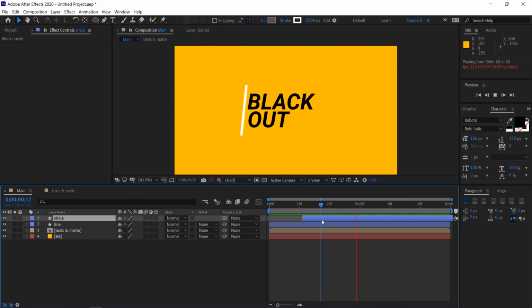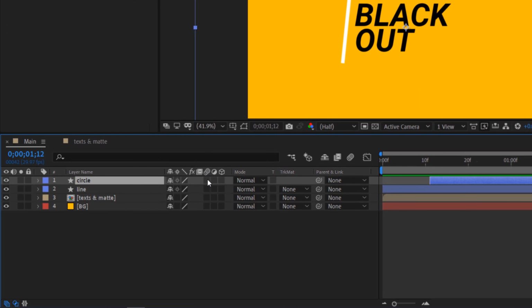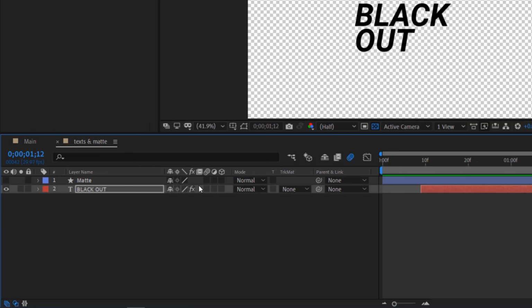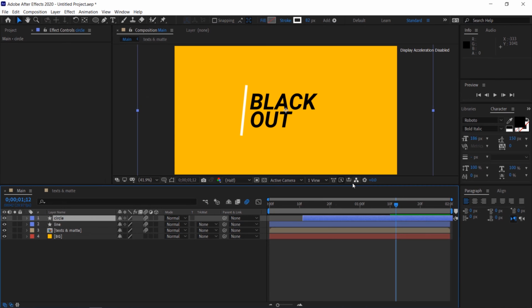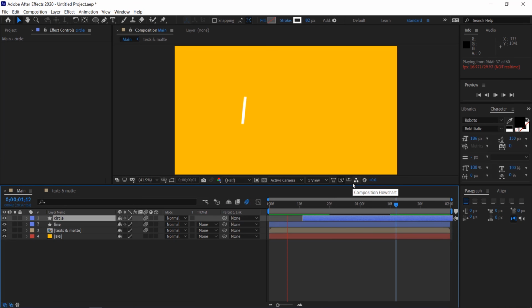So the next thing is to add motion blur. I'm going to add motion blur to this. So what I'm going to do is check all our moving elements in our project. So I'll go back to my text and math and also add motion blur to the text. I don't need to add it to the math because it's not visible. So I'll go back to my main comp and I'm going to have a final preview of my animation. As you can see, we now have motion blur in our animation, bringing more life to our animation. As you can see, looking all nice.